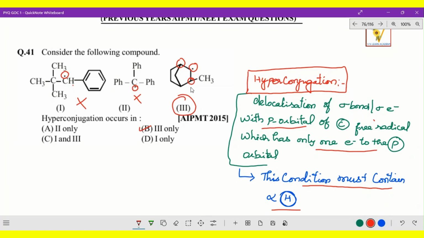Where do we identify that alpha hydrogen? Next to the adjacent atom of the free radical. Now this is the free radical carbon. So next to that adjacent carbon, there is hydrogen, no? So that is the alpha hydrogen. Whereas here, is there any alpha hydrogen? Hydrogen is available. This is the free radical. Is there any alpha hydrogen? No, not at all. And here also the same. So which is the correct option? Option 3 is the correct option. Hope you got that idea. Come on, let us go to the next question.